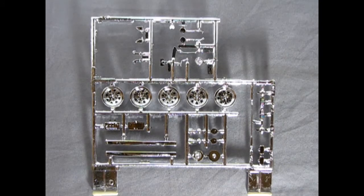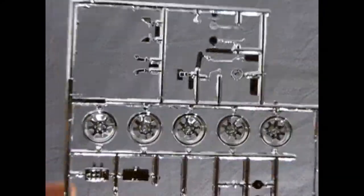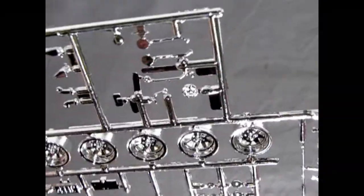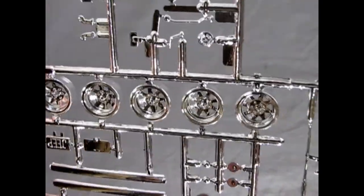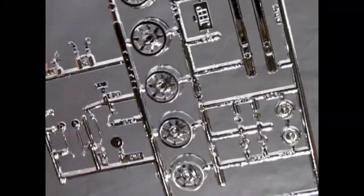Next up, we have the nice chrome here, and this is really a good chrome job. Of course, you can see that there's no wrinkles or anything in it. It's not thick in spots. It's actually really nice. There, of course, are the five wheels on there, which are the special Daisy wheels for this Jeep, the custom one.